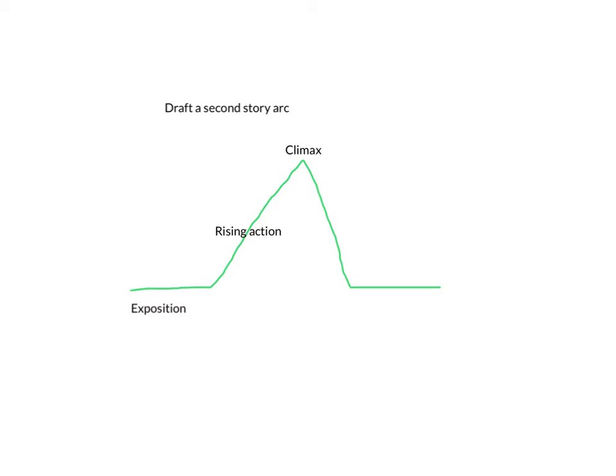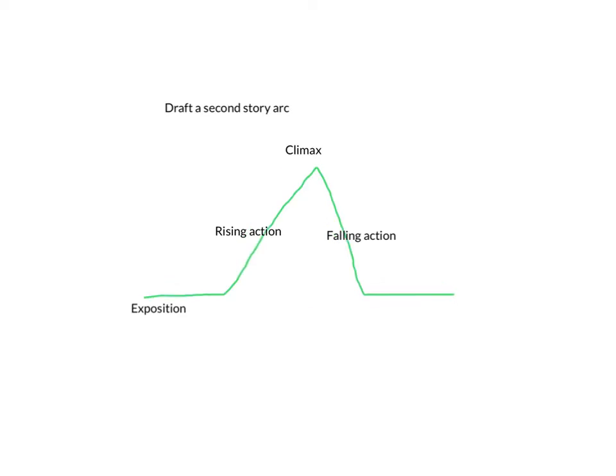After the climax of the story, we have falling action. Things start to chill out a little bit. The problem starts to get solved. And then at the end of the story, we have what's called the resolution. The resolution is just the ending. How does everything get wrapped up?